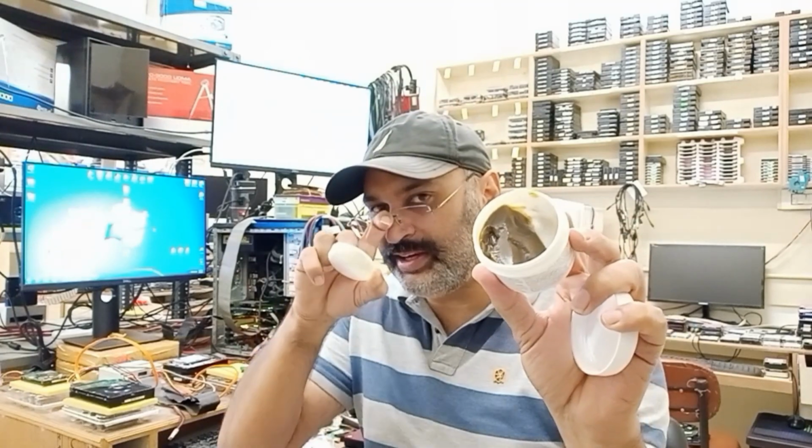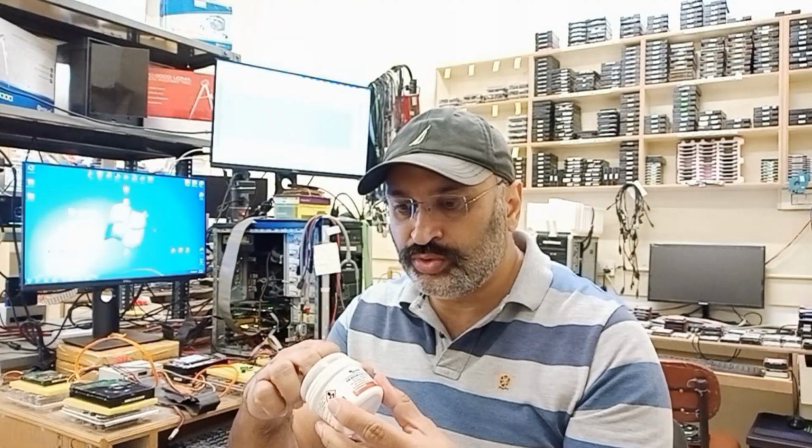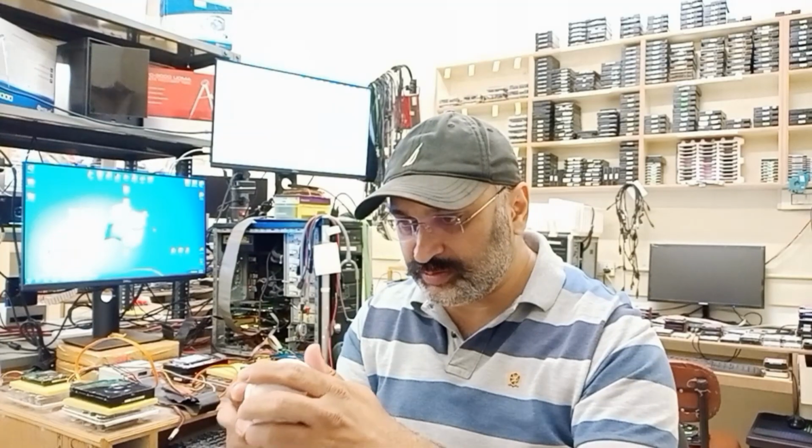Now, one thing I would like to explain to you guys is that if you ever come across such a thing, where everything is on one side, there is a way to solve this problem. You keep this bottle in a heated area, and you will see that this entire thing will come level like this. I'm going to do this because it was traveling from Canada.